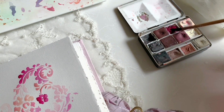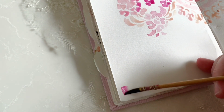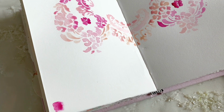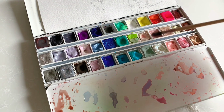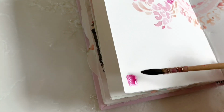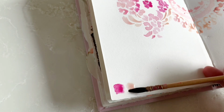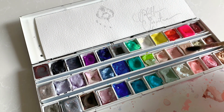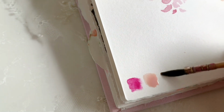I really love this colour, and I also really love the Beam Paints version of it. They have a colour called Cherry, which is a really beautiful one that I have as well, and I want to somehow incorporate that into a palette because I always feel like I want to use this colour, but it's not really that available. It's something I really want to do this year, collect some more Beam Paints and figure out how to create a palette just for her paints, or maybe get one of the cookies.